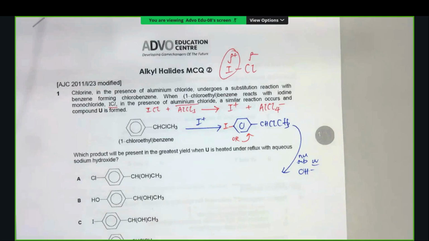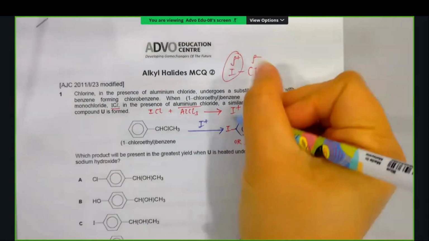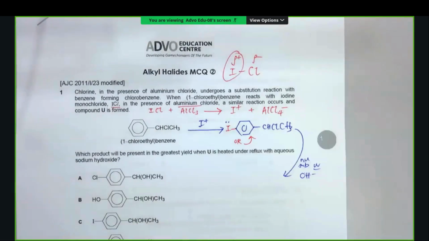Carry on, continue. I draw the lone pair for you. So the lone pair on the halogen atom delocalizes into the adjacent benzene, resulting in a partial double bond. Okay, very good. It's not legit a double bond, it's a partial double bond, it's 1.5. So anyway, 1.5 is still stronger than a single bond, right? So that makes it hard to break.